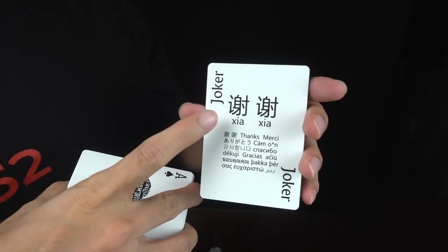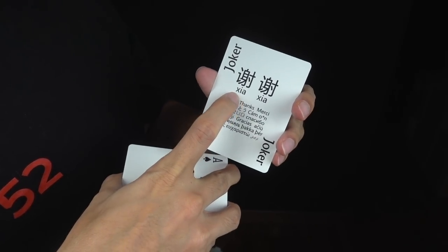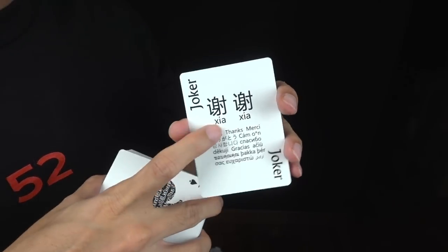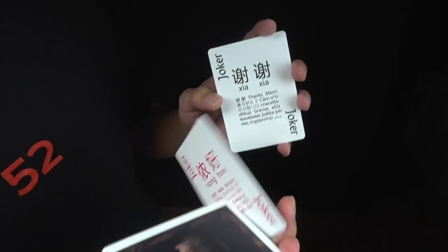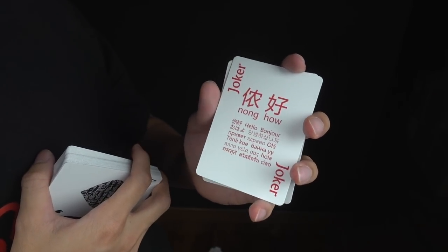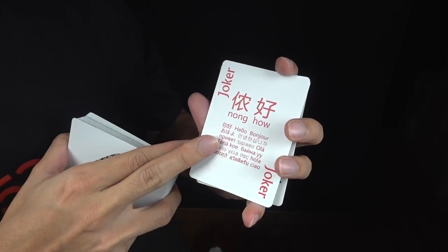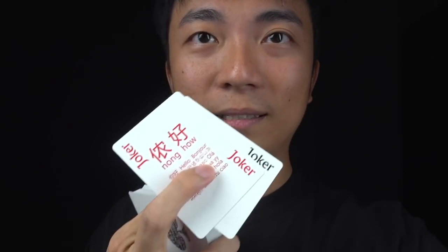Here's a joker. It says, see it, see it. Or for some reason it's written as xia xia. I'm guessing it's a dialect of Mandarin. I'm not very sure. And then the other joker, nong hao. Look guys, I know a little bit of Chinese, or Mandarin rather, but this pronunciation, I'm not sure. I'm kind of confused.